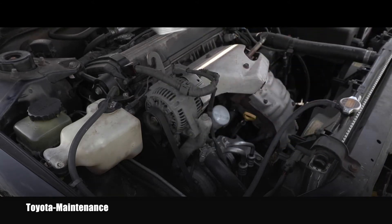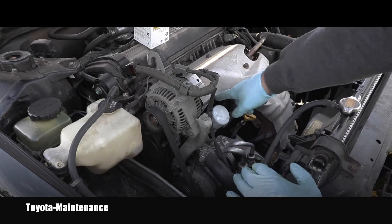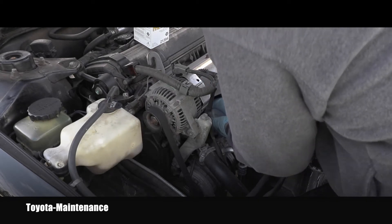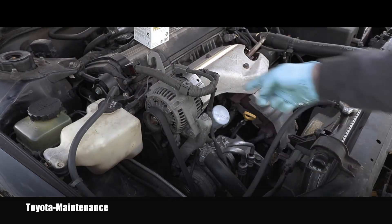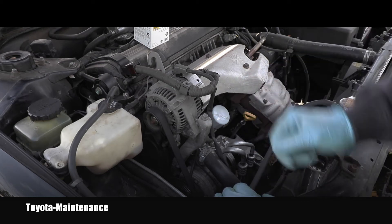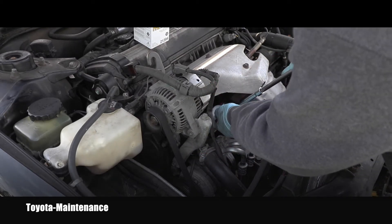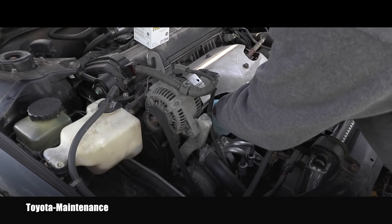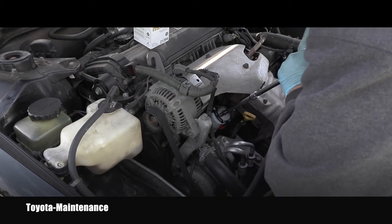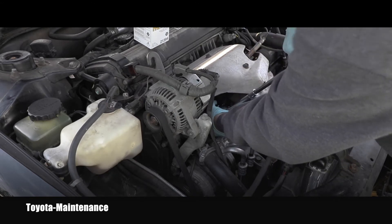I have a brand new oil filter ready, so I can continue with removing the old engine oil filter. You want to make sure you don't burn yourself on the exhaust. I can now see the previous mechanic over-tightened this — it's supposed to be tightened by hand only, so I'll need a wrench. Let's see if this oil filter wrench can grab the filter hard enough to remove it — it's actually squeezing and crushing it, but fortunately it was able to release it.